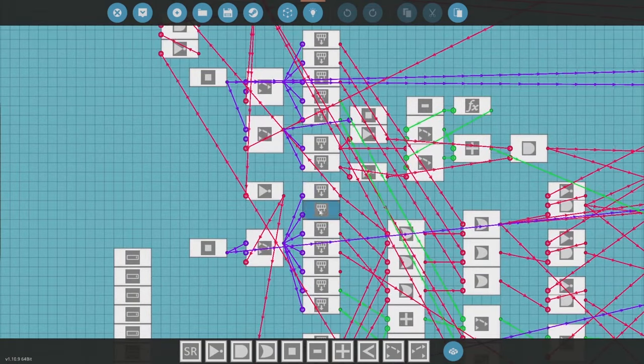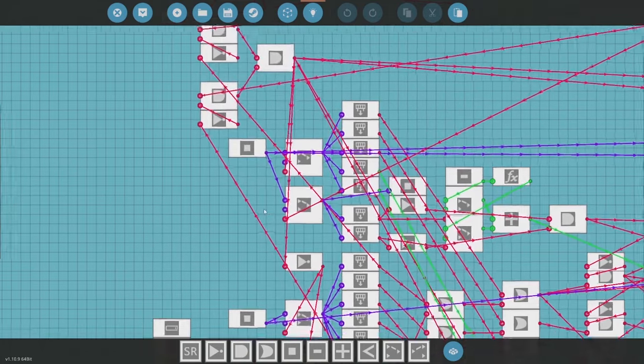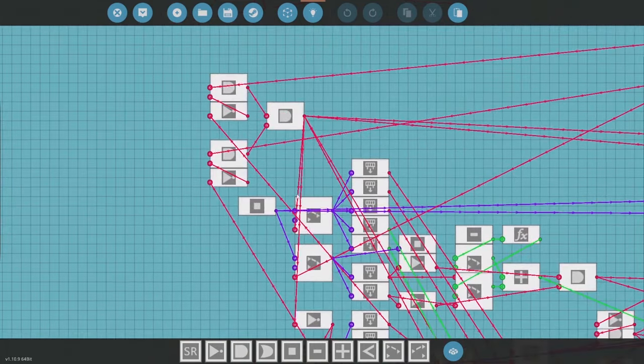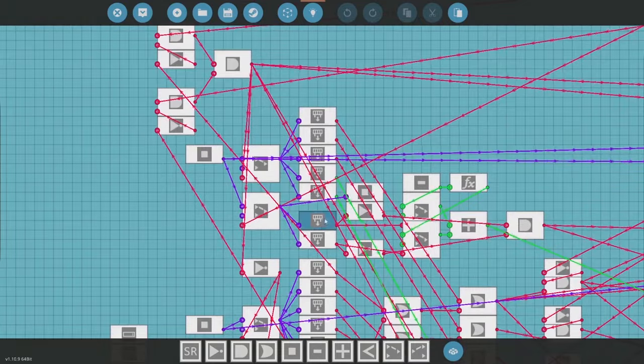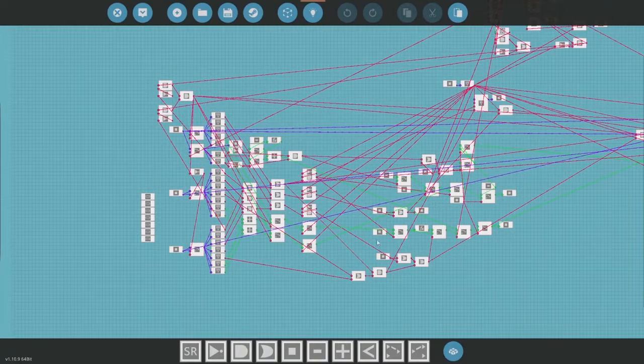The system receives via radio if the train is not connected by a physical connector. I had a discussion on Discord where people were saying the radio system is better — fair enough — but I prefer the connector system because it knows the orientation, since we've set it to recognize whether it's the front or rear coupler. If for some reason we're not attached with a coupler and we have remote mode on, then we receive via radio instead.